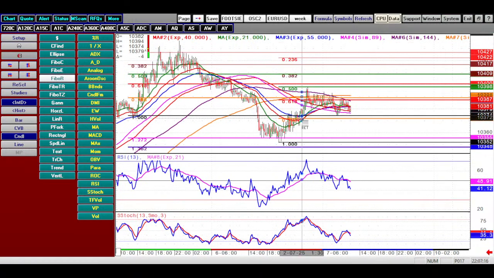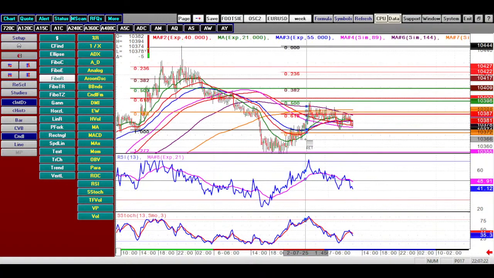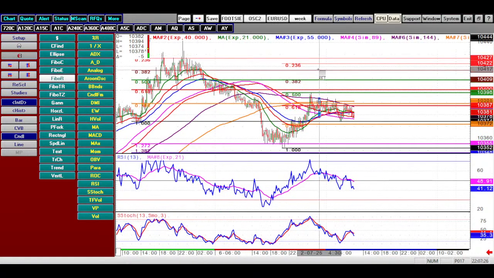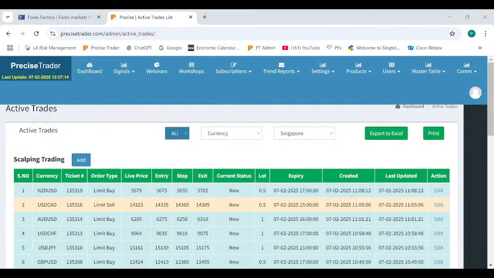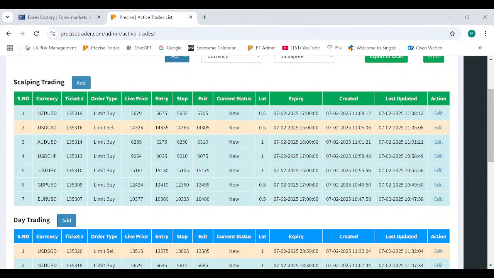Another trade is, of course, a bit risky, because if this is the low, then we can go for a buy somewhere near 60-65 and exit before this high, or somewhere here for 104. So based on that, we are trying to buy at 360, a close one, and this is a half lot, and trying to exit at 104 with a stop at 103.35, and this is expiry until 17.